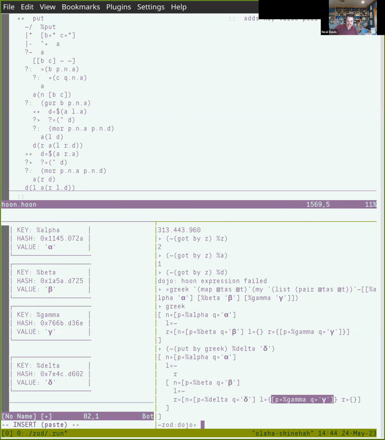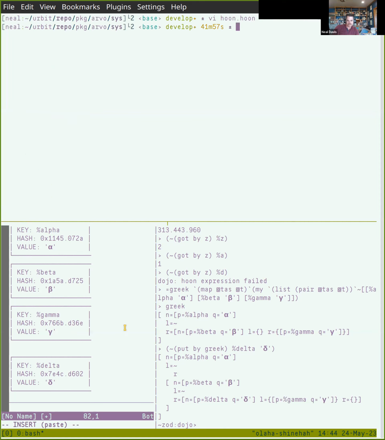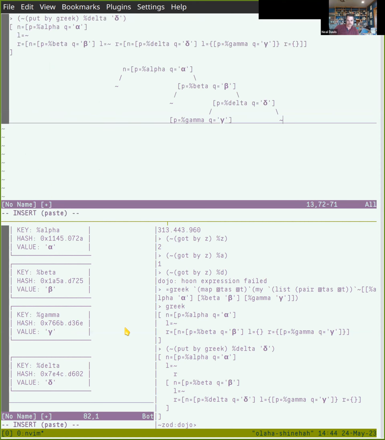All right, that's a little bit tricky. Let me show you that version there. And so this is why our order looks the way it does. We have alpha, then beta, then delta is the node child, but gamma sorts to the left of delta. So even though gamma was the third value entered, and it sorts to the right of beta, the way that this is accomplished is by putting it below delta, which is a little bit complicated.